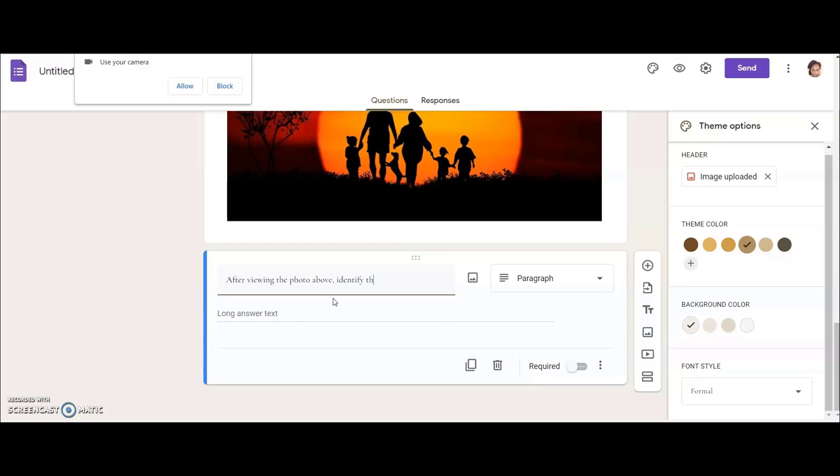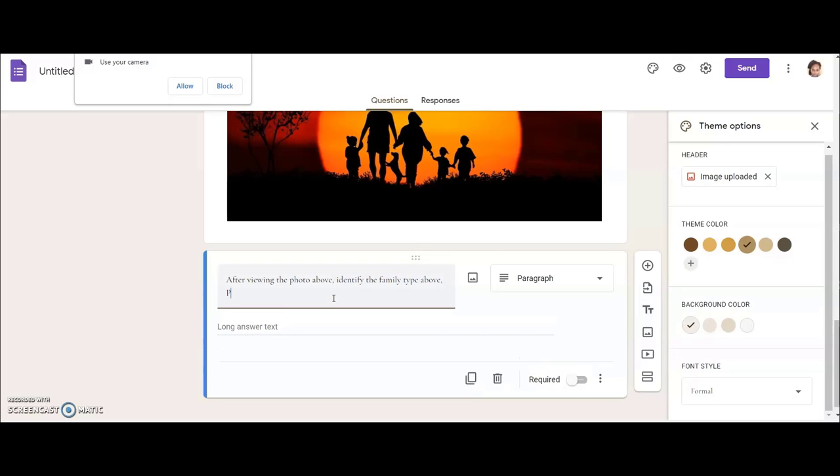Identify the family type above and also make them provide justification for your response. So there we have it.